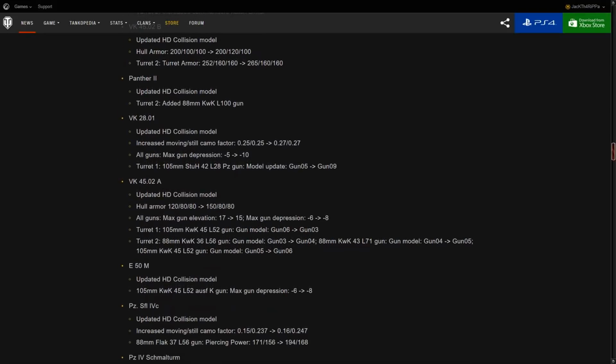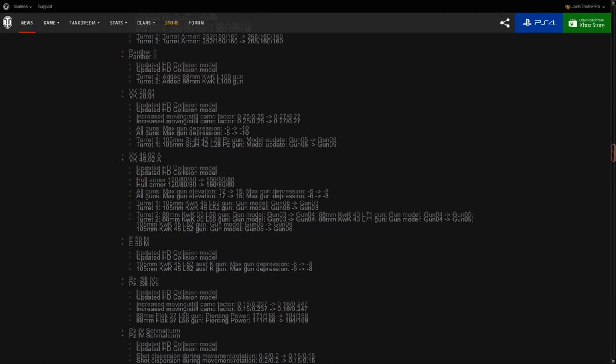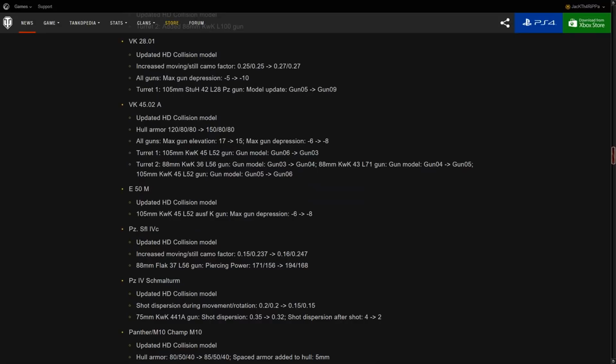VK28. Again, not a massive difference. Max depression of the gun, that's nice. Beyond that, whatever. I mean, the camo's camo. It's a good thing to get more of on a light tank, but again, you're not going to make a huge difference to your camo.